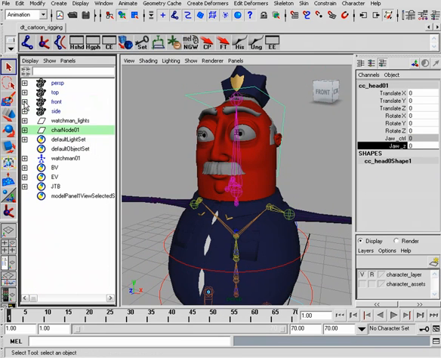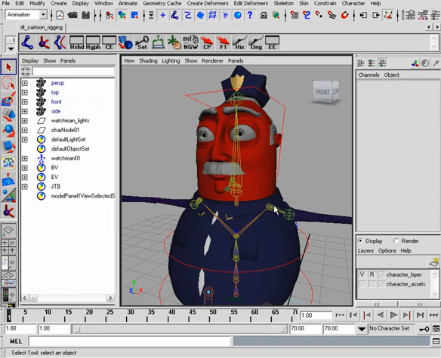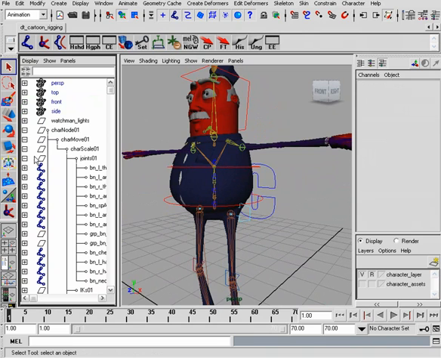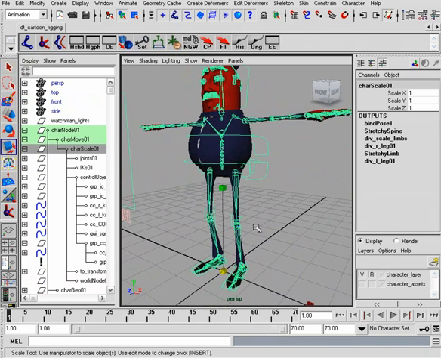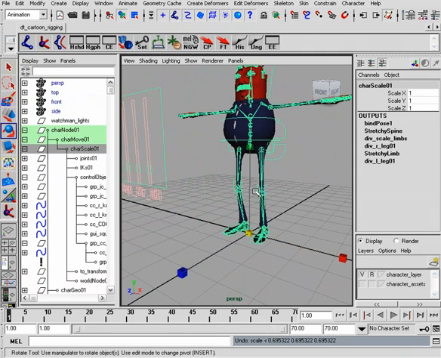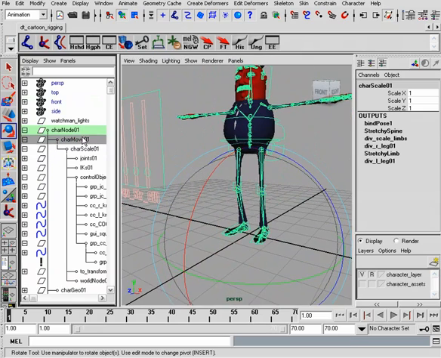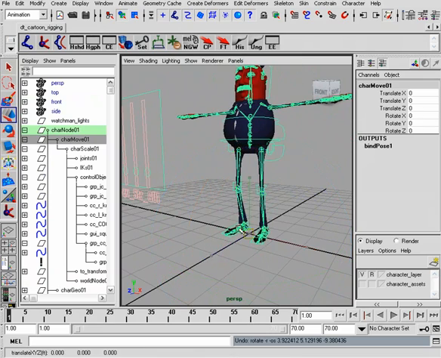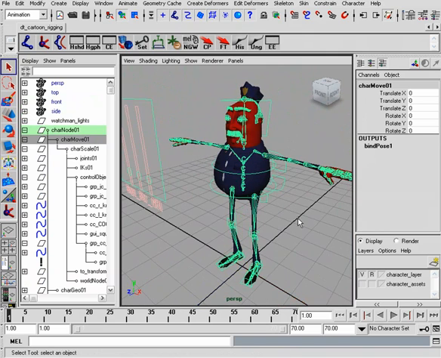Great. So with all of this said and done, if we were to even collapse our group node, we can see how clean everything is looking in our outliner. We're also able to, if we go to our scale and test everything out there, see that we'll still be able to scale our character uniformly. There's nothing skewing, nothing moving out of whack or anything like that. If we go to our character move and move that around, everything's still moving fine, just the way it was purposed to perform.